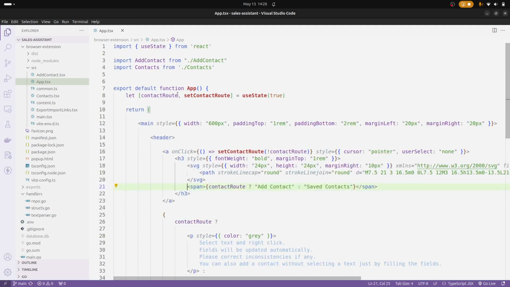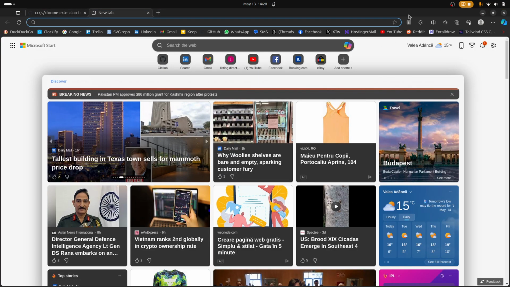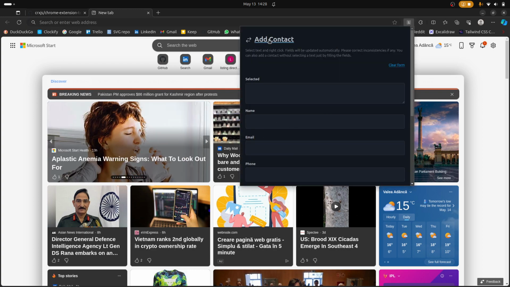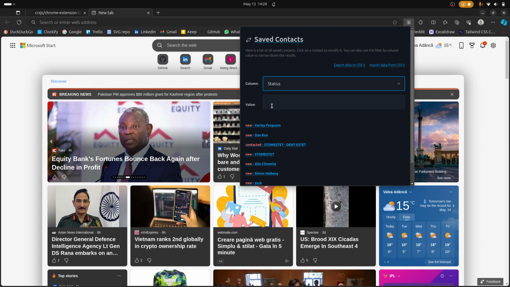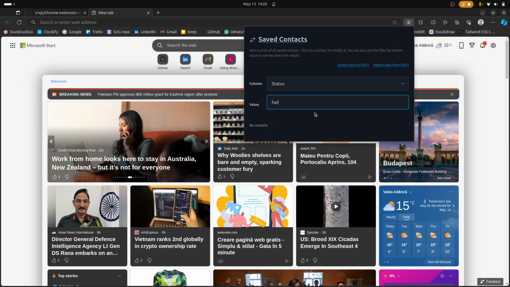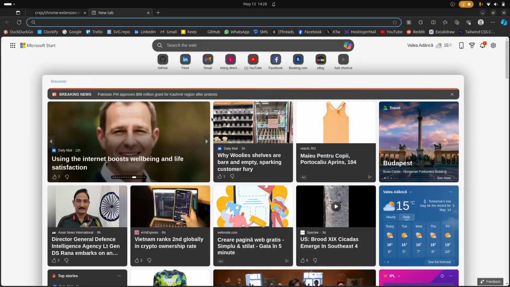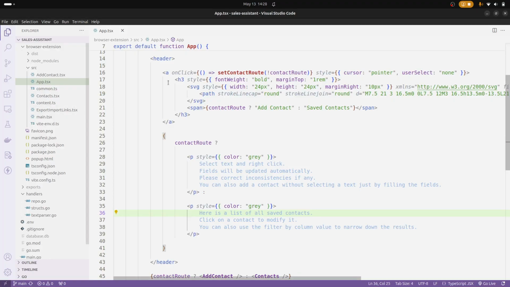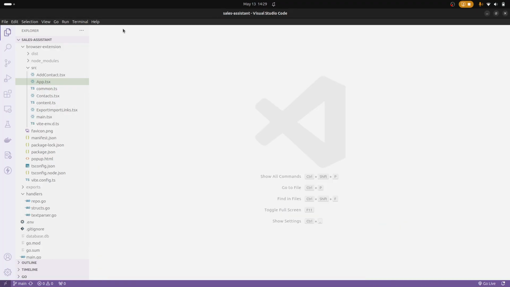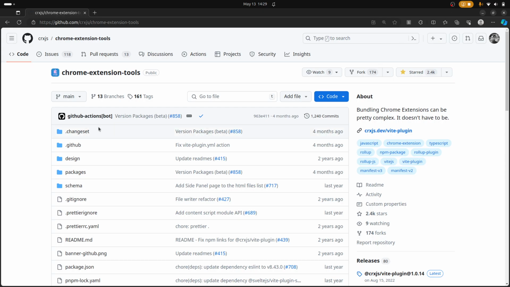This is the main pop-up. Basic stuff, nothing too complicated, because at the end of the day it's just a form with a little search. Change the status, new, Harley, name. If I go here, I just like that it works, and I had a lot of issues with it and limitations because of the Chrome extension, but now it is done. Yeah, that's pretty much it.